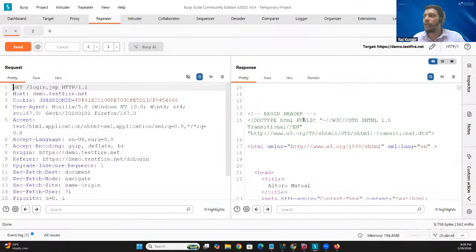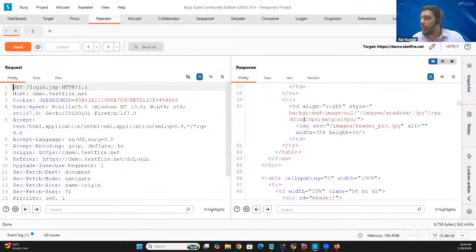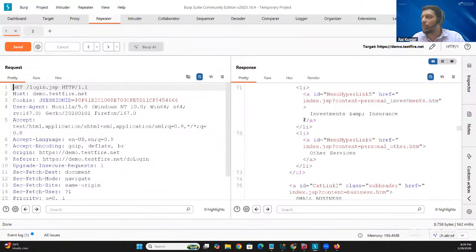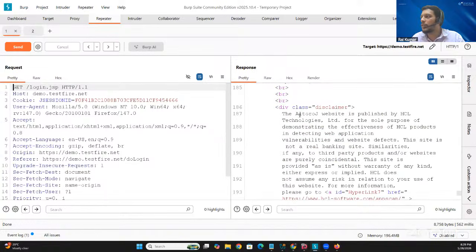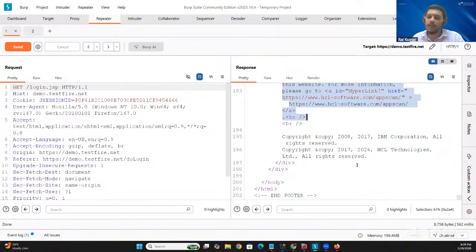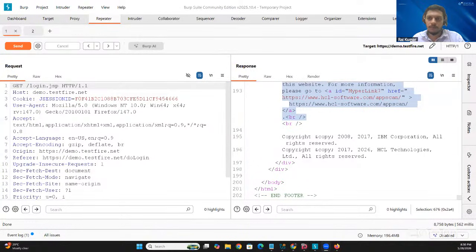If you don't have it, then you need to read the entire logic of this response, then only you can understand. With the help of all this information, you can understand that. Okay, this is the actual usage of the repeater.